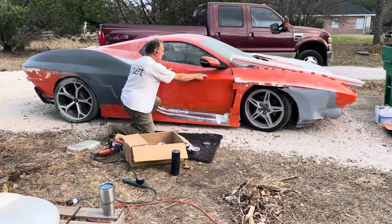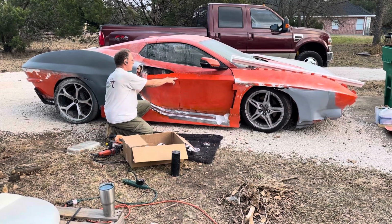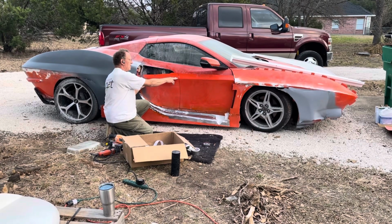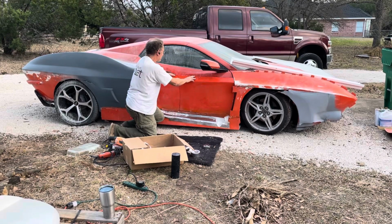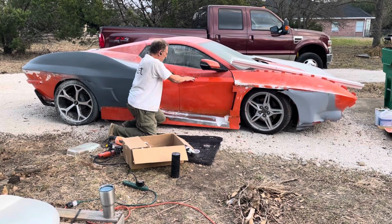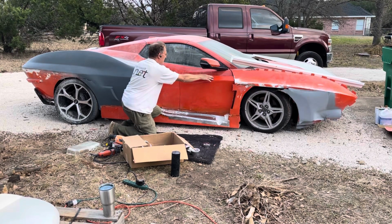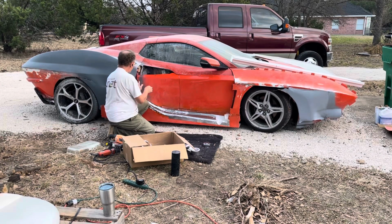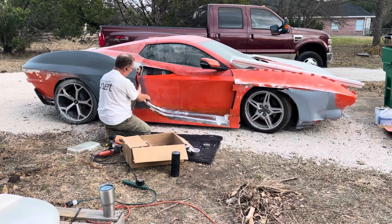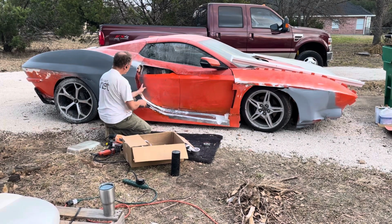This notch right here is because the factory door kind of comes in at a curve. This door is absolutely flat. So rather than make a curve, what I did was make a notch and then flex this, put that behind there. So the front will bolt solidly, and then from this point forward, it goes behind where the factory door is. Okay. So I had to cut this edge so that this back piece of the door could go in.